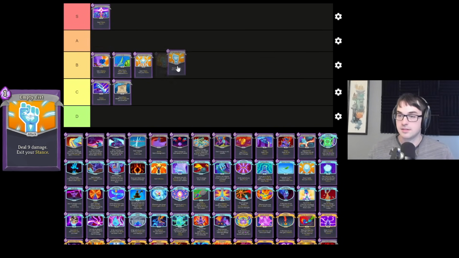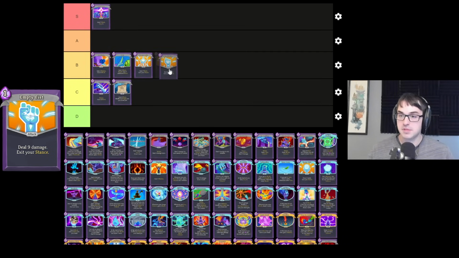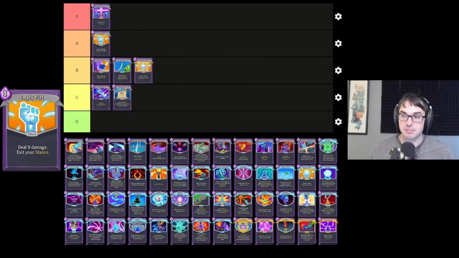How about Empty Fist? Empty Fist is deal 9 damage, exit your stance. Empty Fist, I think, is very notable for having an incredibly good upgrade. I would probably put regular Empty Fist in B tier, and then Empty Fist Plus in A tier. Empty Fist Plus doing a whole 14 damage, 5 more than regular Empty Fist, which if you're in Wrath is 28, more than enough to just clobber opponents in Act 1. Taking an Empty Fist as your first card and upgrading it is a very good way to start your run.